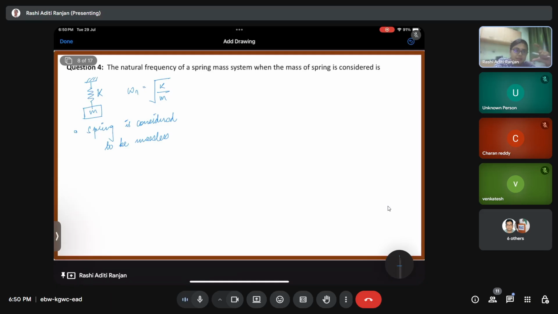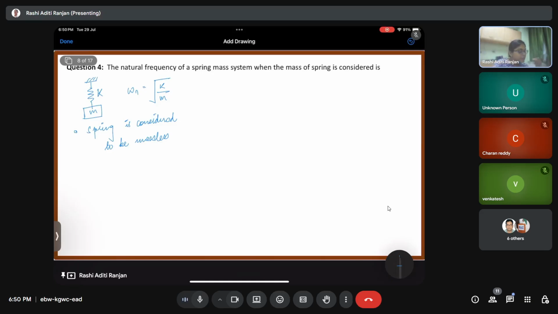But now since the spring has a total mass, every point of mass is going to oscillate with a velocity, and half m into velocity square of every point is going to give me the kinetic energy, and those points are going to be integrated. So we consider that the variation of the velocity is linear. Linear means that it is zero at the fixed end of the spring, and it goes to x dot at the point where the mass is attached.